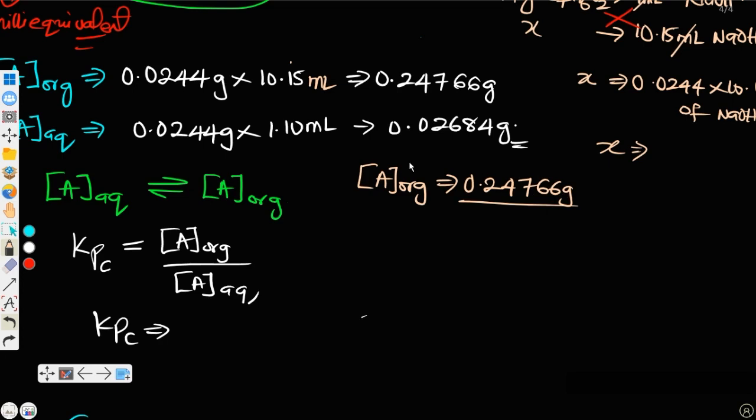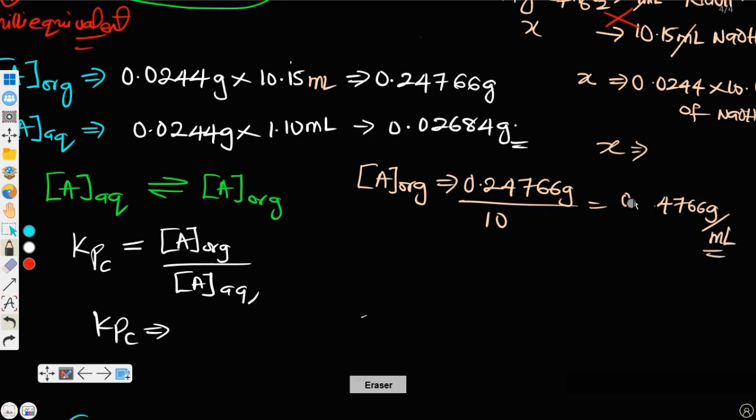Now, by standard, if you already understand this, you know that it was 10 ml of the acid, which is benzoic acid, because they say you should prepare 10 ml of each of the aqueous and organic phase. So if you already understand the practical, you are supposed to understand that it was 10 ml that was actually reacted with sodium hydroxide. So this mass you have here is for 10 ml. So if you want to get the mass for 1 mole, which is the concentration, you can now say this divided by what? 10. Are you getting it now? Which is going to give us 0.24766 gram per mole.